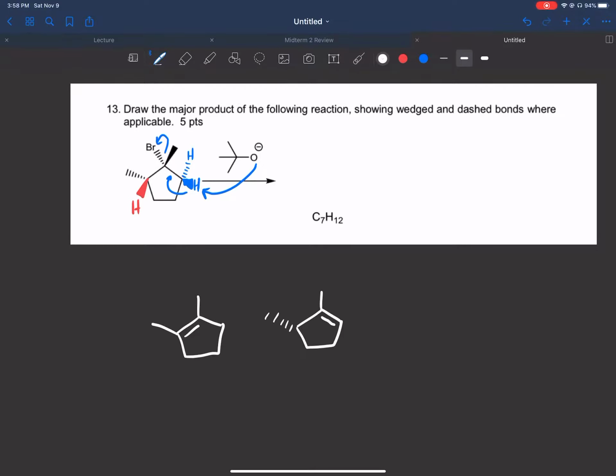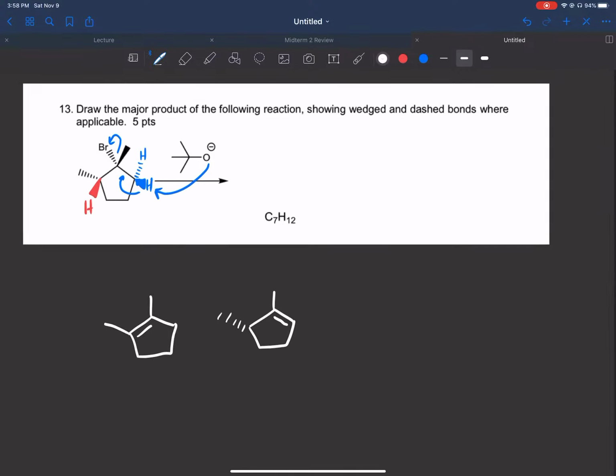So let's look at these two products. The double bond is more substituted on the left versus the right. All right, and so because we know tert-butoxide would rather grab the least substituted hydrogen, we're probably thinking that the one on the right is going to be the answer to this question. But there's one thing we did not look at, right? What about the hydrogens on the methyl that's wedged?